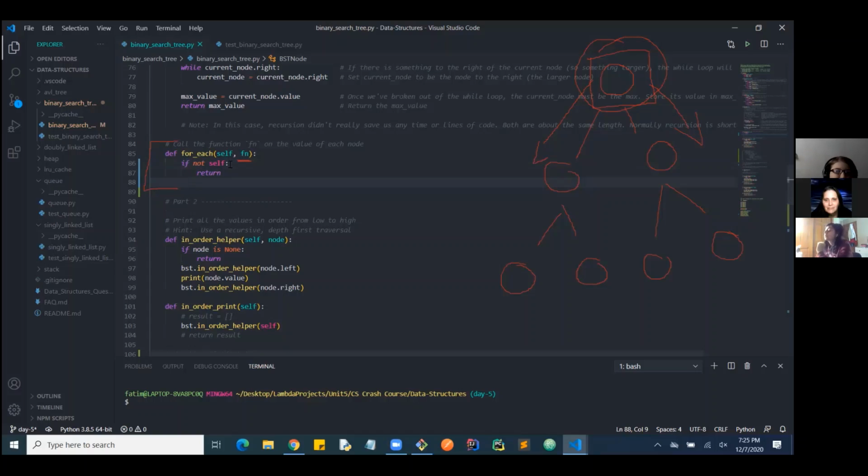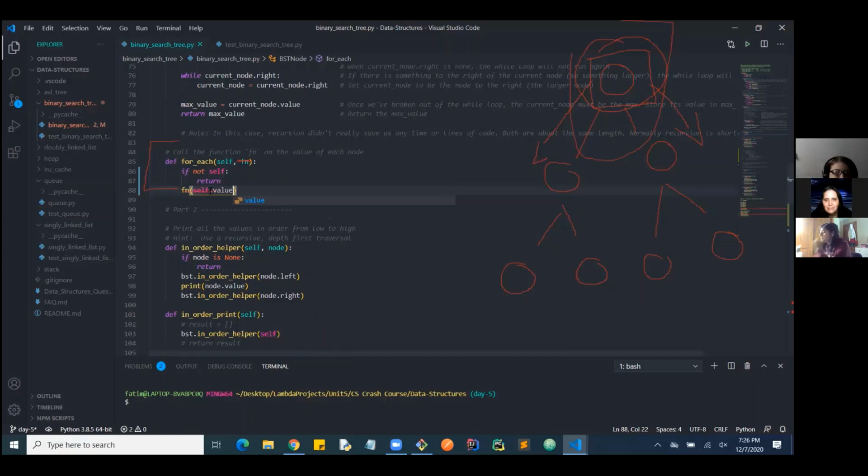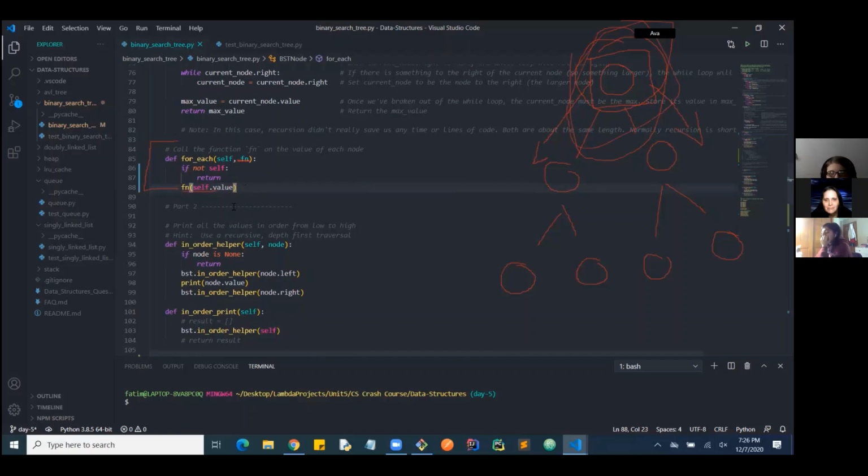Another thing that we need to do is, we call the function on self.value, because we know the first thing we have is a node. We just passed in a node. So we need to call the function on the value of self. How do we get our value from self, Fatima? We store it in self.value. There you go. Excellent. So first thing we do, we are in this node. We've checked there's a value. Self.value. Awesome.